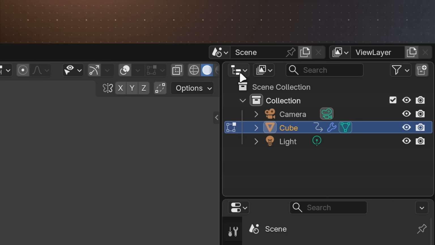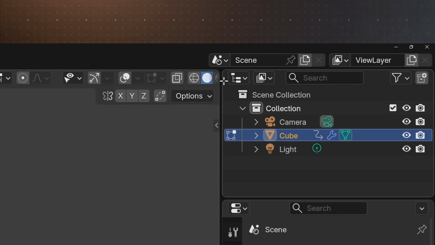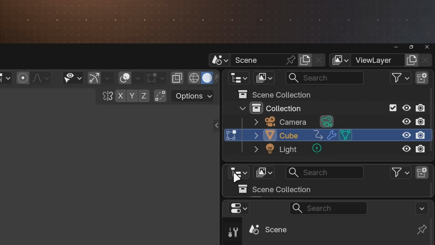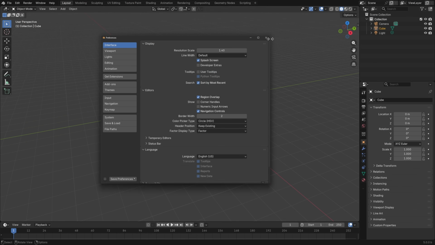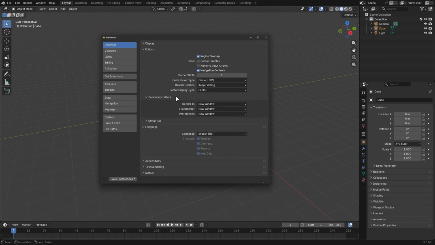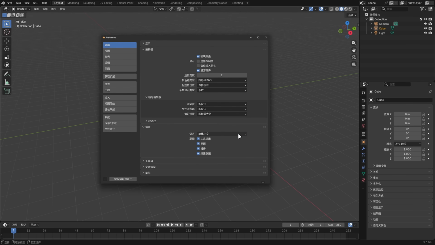Editors now have more descriptive tooltips. Windows now have a bit more padding, and the split effect now has nice transitions. Temporary windows like the Preferences now remember their previous size and position. The Preferences editor can now be optionally opened in a full screen instead of a new window. Setting the UI language to automatic now works for simplified and traditional Chinese.